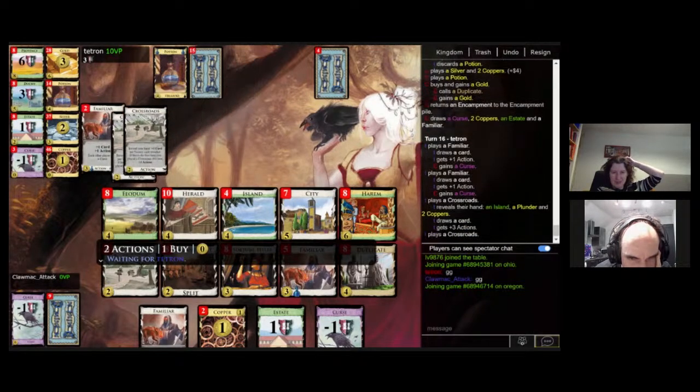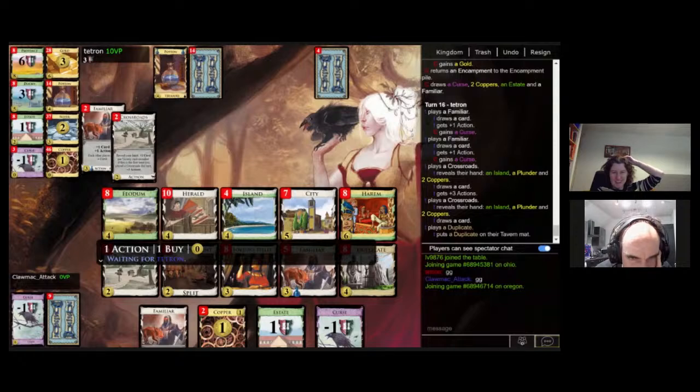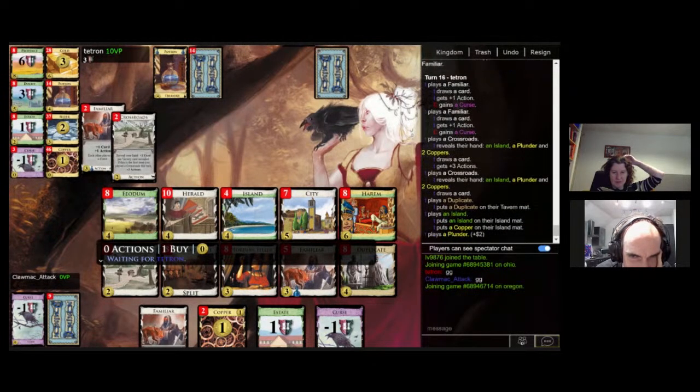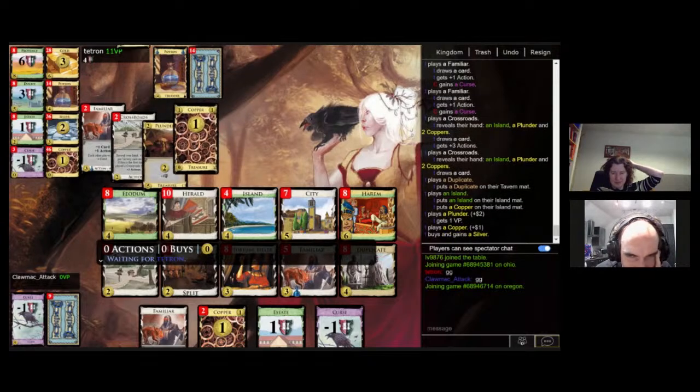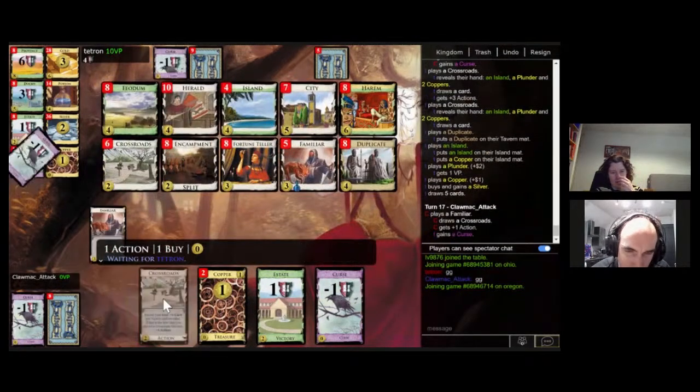Have I got 200 curses? I'm going to actually stick a Copper, which isn't a good sign, but I'm going to get another Silver because clearly I don't have enough money. Do I use this Duplicate with the Silver? I don't think I do. I think I still have a fair chance of getting to a 5 without it.